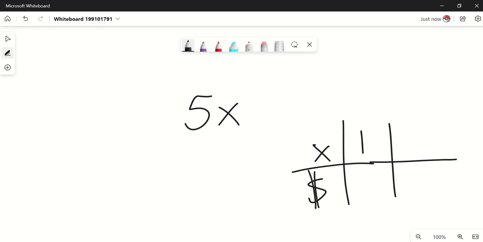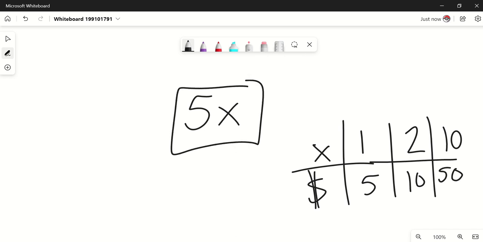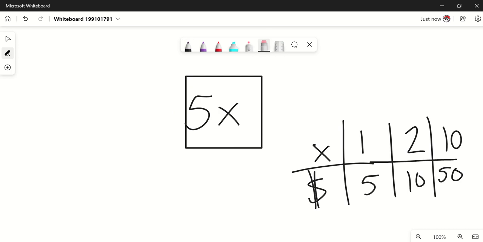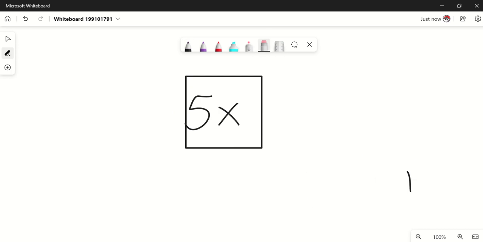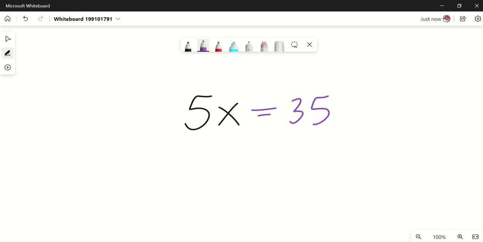So if you work 1 hour, 5 times 1 is 5. So you make $5. If you work 2 hours, where x would equal 2, 5 times 2 would be 10. So you'd make $10. And let's say x equals 10 last. 5 times 10 would be 50. You'd make $50. This is where an expression comes into play, because x can now equal anything because there's no equal sign. The second I put an equal sign here and I say this has to equal this, I have math that I need to solve. This no longer becomes an expression, it becomes an equation.